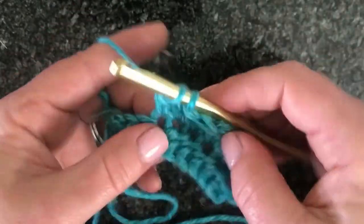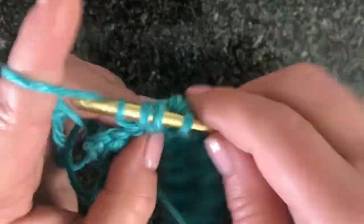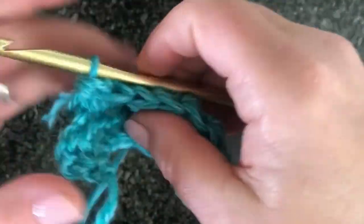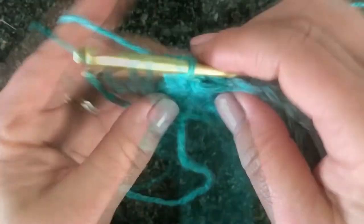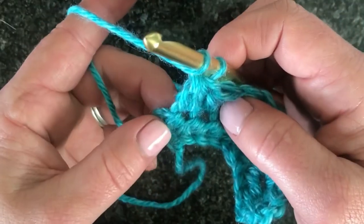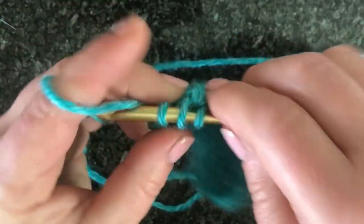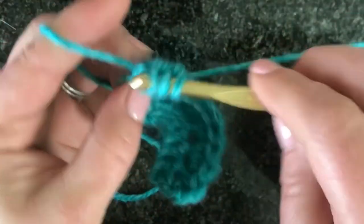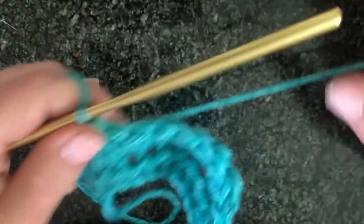And then when we get to the end of the row, we're going to work the last pique stitch into the very last half double crochet. Okay, so here we're at the last stitch of the row. You're going to work the pique stitch into that half double crochet, and they like to hide, so don't forget that last double crochet and remember to count your stitches. And the rest of the pattern is just a repeat of row two.